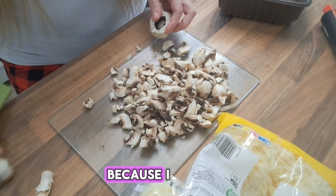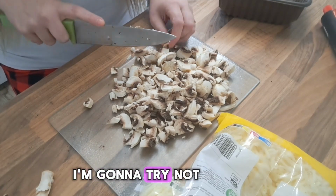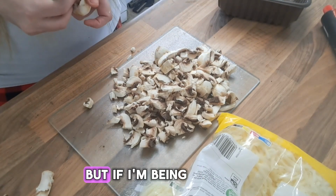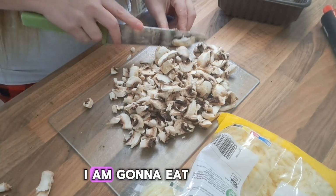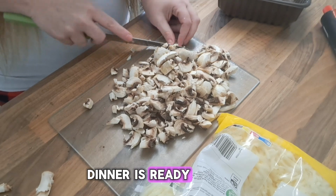That is also because I cannot help myself eating them out of the pan whilst I'm cooking them. I'm going to try not to do that today because I have got a horrible cold and we don't want to infect everybody. But if I'm being really honest with myself, I am going to eat some of these before dinner is ready.